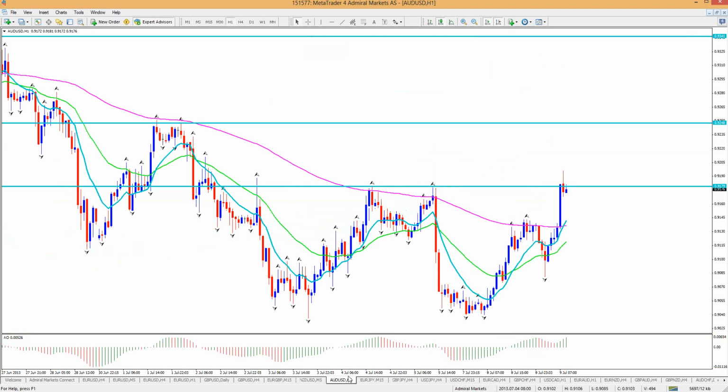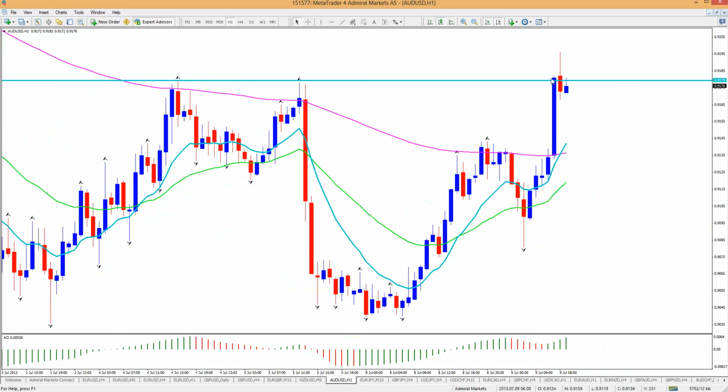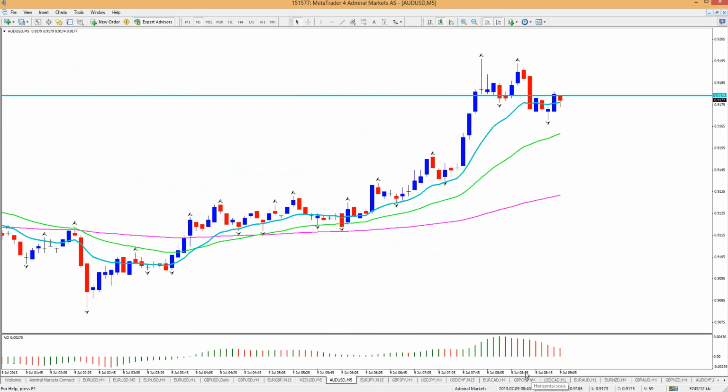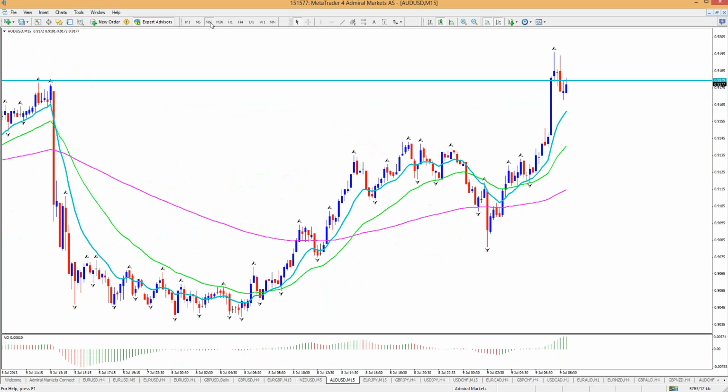Let's take a look at the Aussie. The Aussie is a bit better. This Aussie hourly is a bit better because it has a bearish close instead of bullish close, first of all. The bearish close is within last hour's candle. All right. So this is the hour close. You see that last hour is below 2 hours ago. So that looks better. So that could be an option.